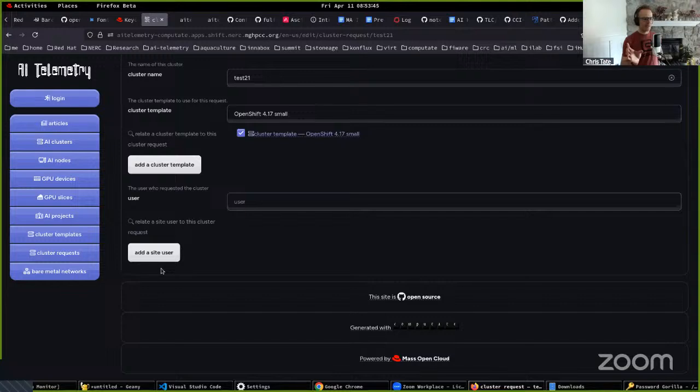That's all the information we need in this object, and then we'd be able to send them updates when their cluster is created. That's my idea, but maybe we don't want this at all.